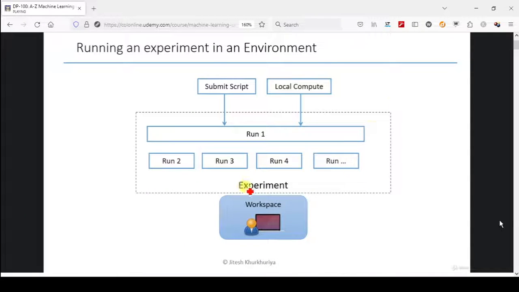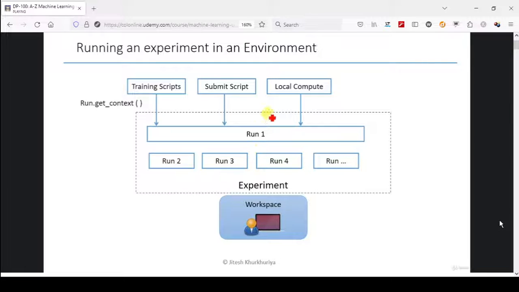We know the workspace has experiments and various other assets, and every experiment trial is an individual run. So from this local compute, when we submit this script or the job, it will create a new run. And let's say, hypothetically speaking, it is run 1. Then, as part of this job, we are also submitting the training script. And as we discussed earlier, we don't want this training script to start a new run. Whatever it does, it has to do it within this particular trial or this run 1 only. And that is where this method of get_context helps us.